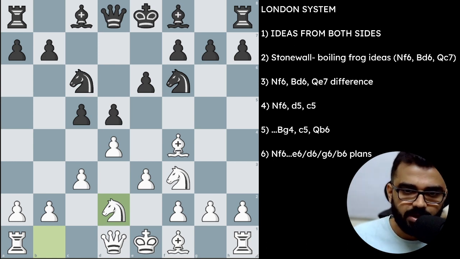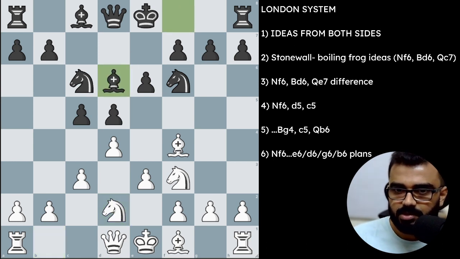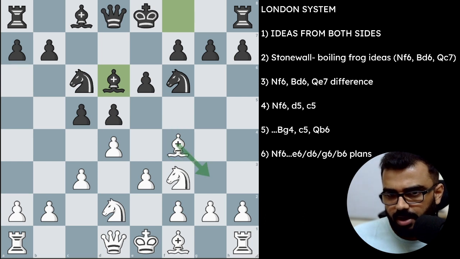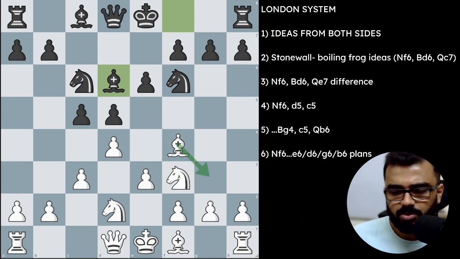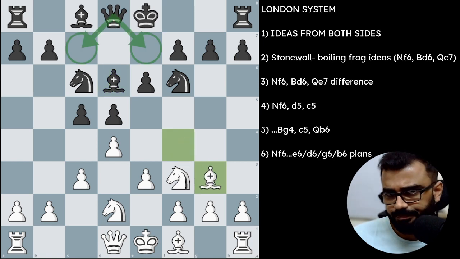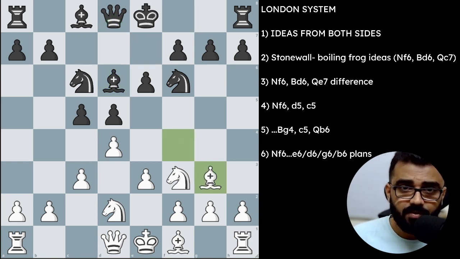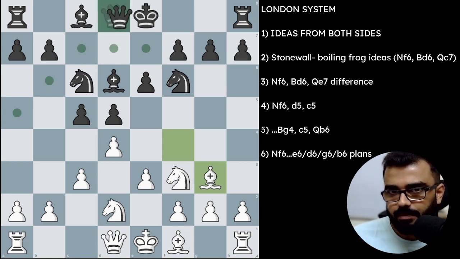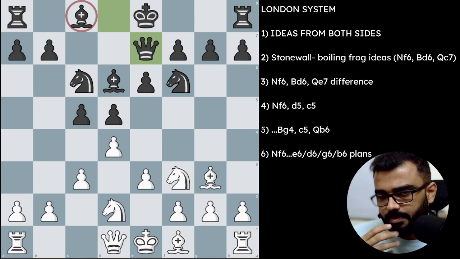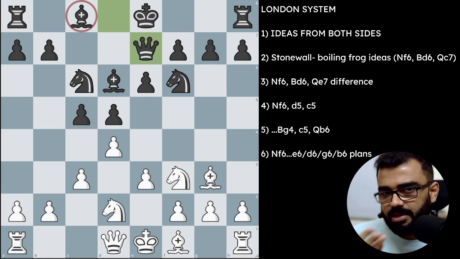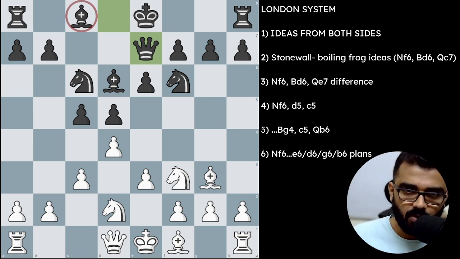Now knight d2 was played, bishop d6, and again you can play knight here, but usually you have to just come back to g3. That's more comfortable. Now in this, earlier we tried queen c7. Now we'll try queen e7. Very important. So now this is a different setup. The idea is with queen e7 again to play e5, and you have to block e5 by playing the very obvious knight e5.